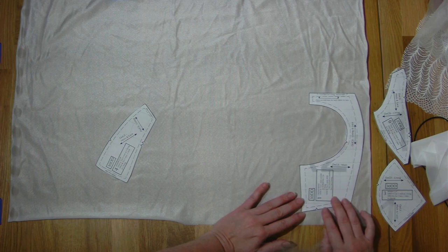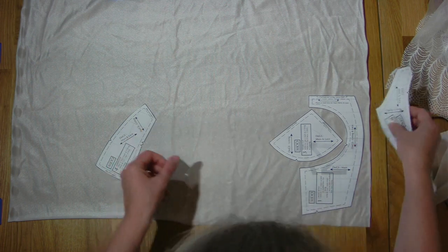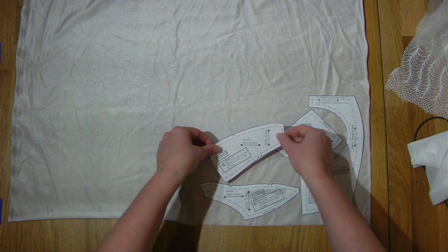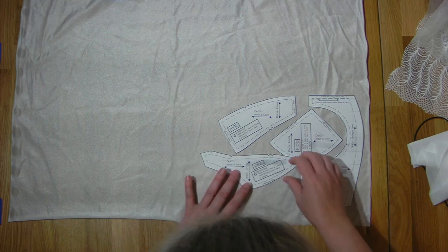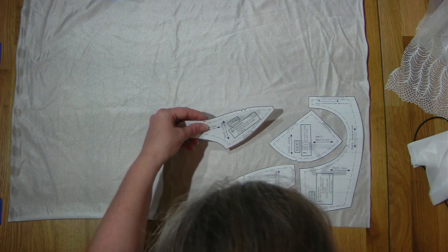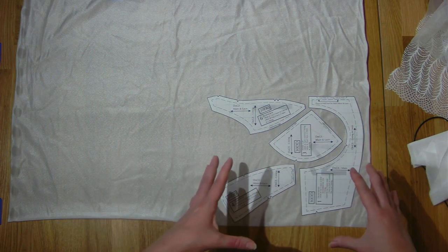So dogs for mane, we'll set that there. Okay, dogs for mane. And for mane. And for mane, okay. So you can see we can get a good nest of patterns in here. And if you're really careful, you can probably even get, let's see if we can do that better. Yeah, that's even better. So we can use very little fabric, or as little amount of fabric as possible.